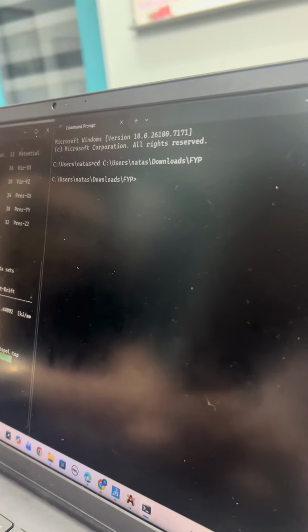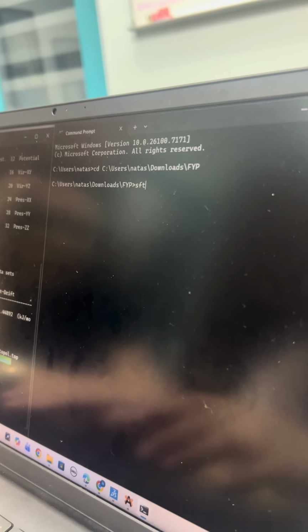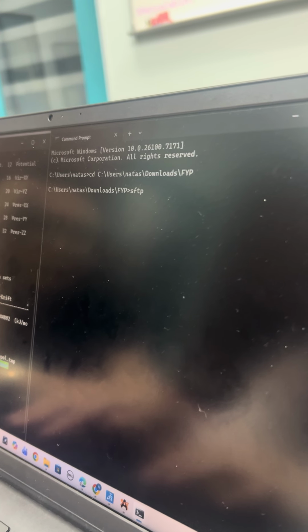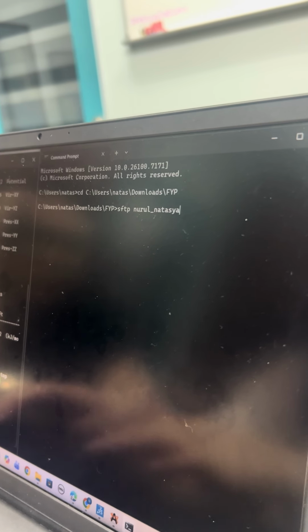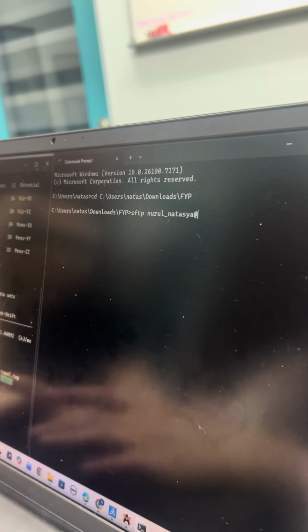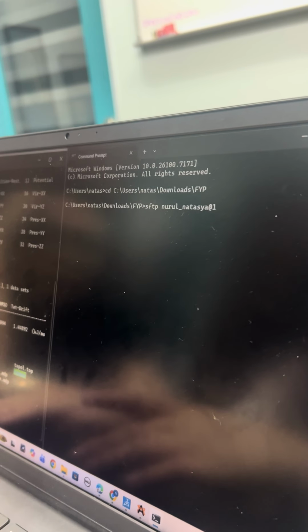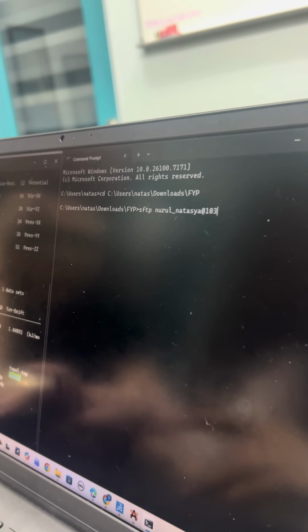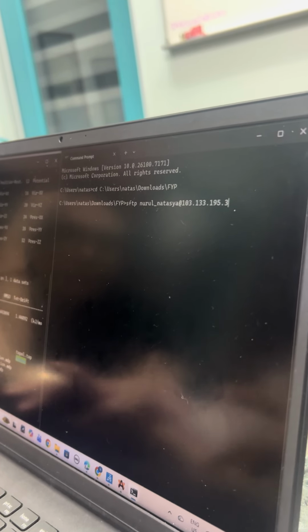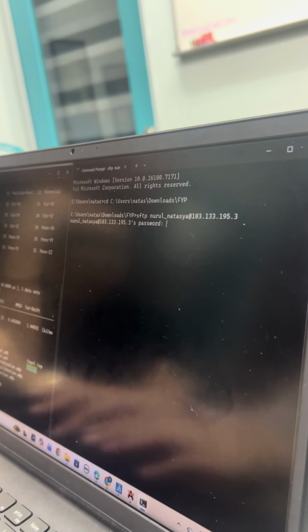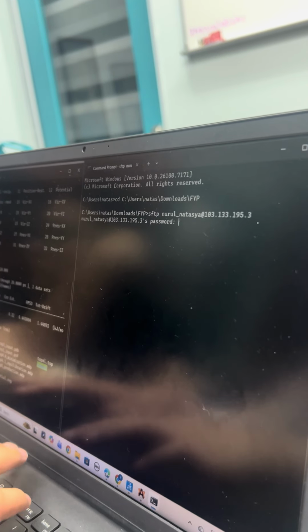Now you SFTP, your username, and then the address 103.133.195.3. Enter. Then your password.